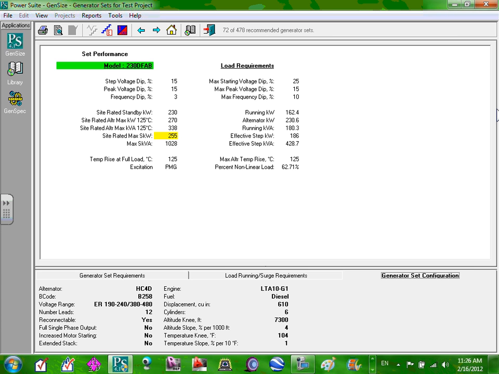When they get to the generator part, this is the program they dig out. They say, okay, here's the size generator we need. Now we're going to produce a specification. And that's, I think, is that here? Yeah. They can do that. We're just going to look at the size right now. But when the specification is produced, it'll describe everything, all of the stuff that's on the bottom, the alternator, the engine, all of that stuff will go into a specification. And that goes into a part of a book. Some of you may know this. And it's a design book specification for the project.